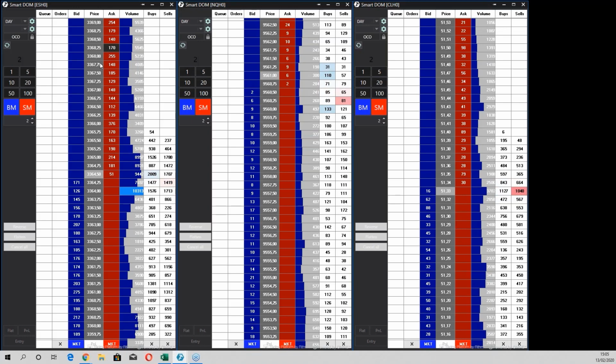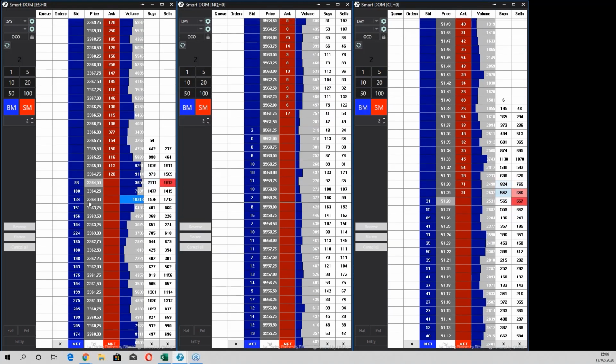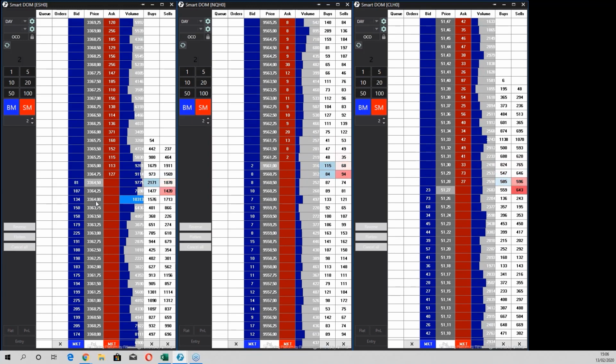Here in the middle are the prices, so it's the S&P prices. Here are all the orders waiting to be bought. Here are all the orders waiting to be sold. Here we have all the volume at price. That means that today, at this price, they traded 5,830 futures. Here in light blue, it's 10,000 futures exchanged at this price, 3,364.